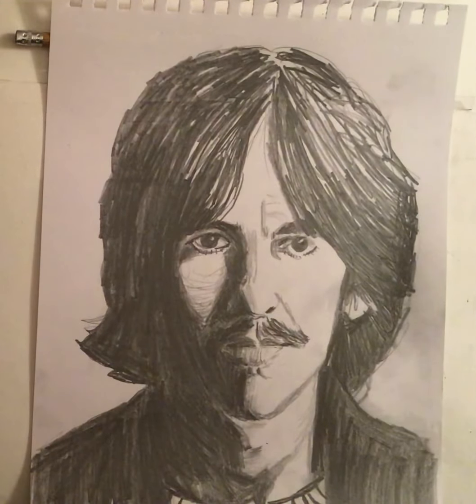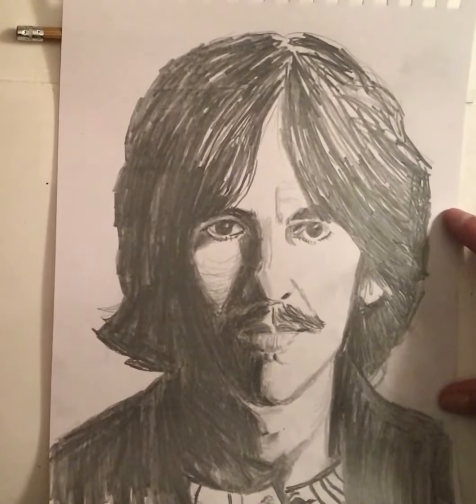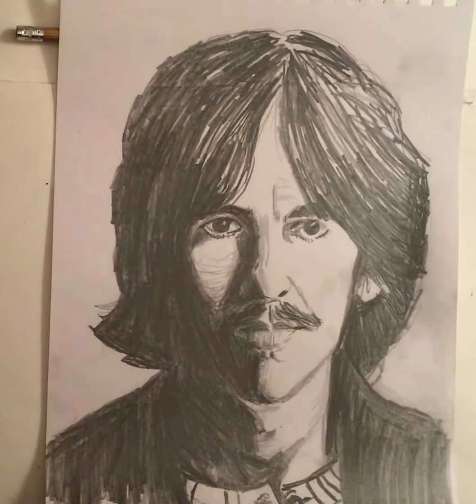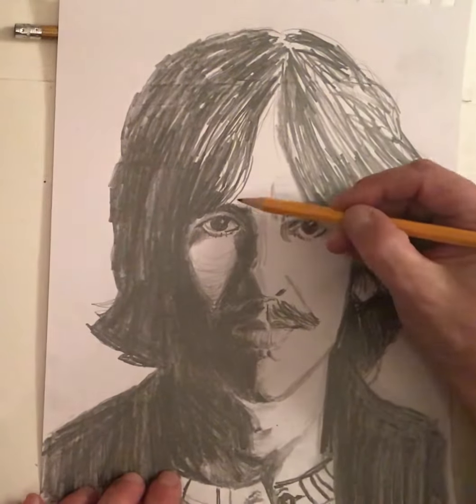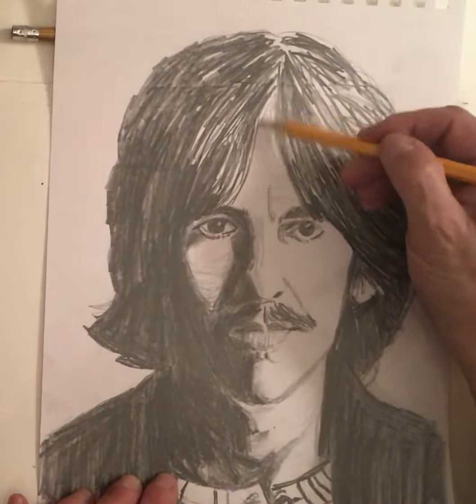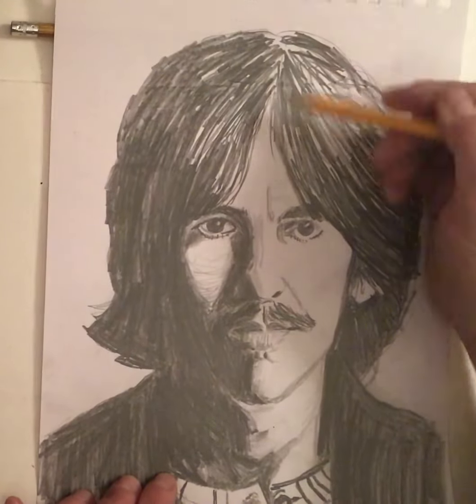And I think it does look like George, which always makes me very excited because it is hard to have it look like the person you want it to look like. So don't stress out if it doesn't look like George. It's a very hard thing to do and you need practice. And we will practice more here. I'm thinking I want a little bit more hair here coming out here. Maybe some hairs here.